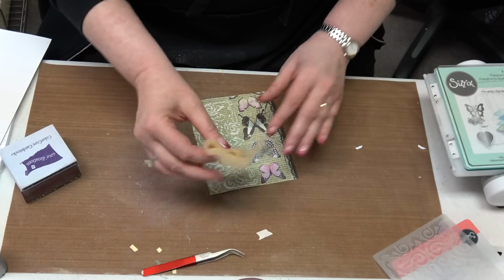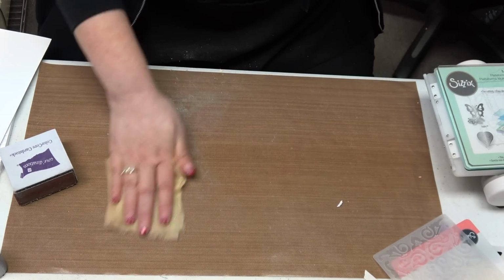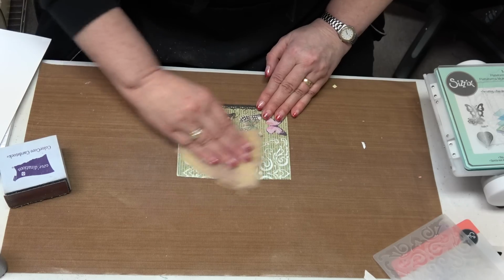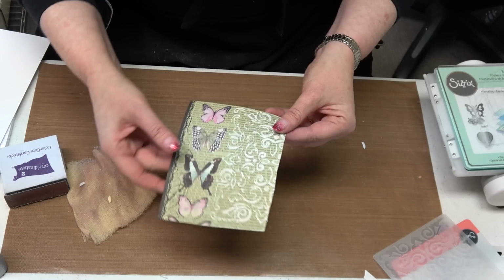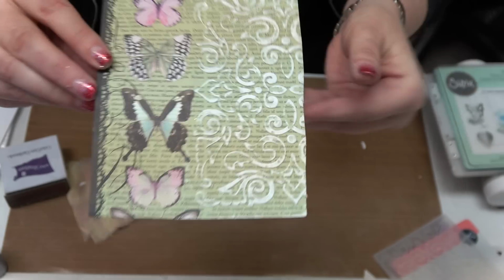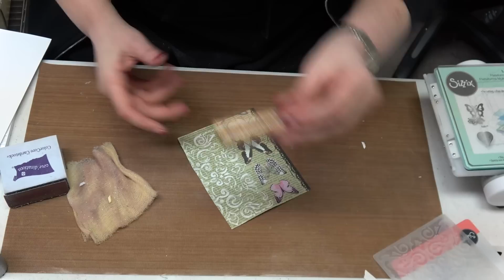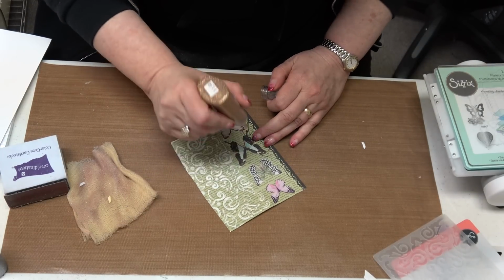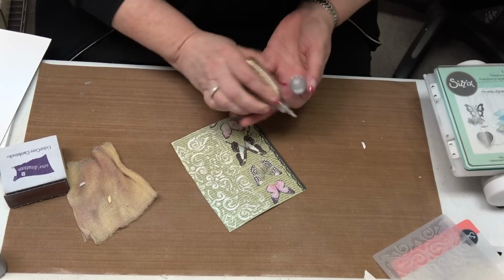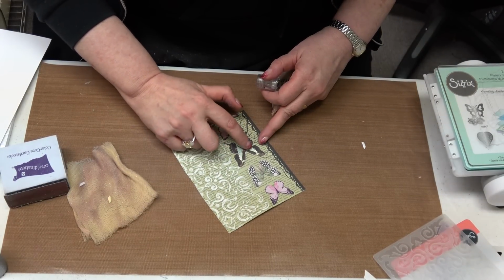Okay, I'm going to take my glitter cleanup cloth. The glitter cleanup cloth is good for glitter, it's good for embossing powder. It's really good for getting up the leftover sanding. Now look at it. Oh my gosh, it's so pretty. You haven't touched the butterflies at all, and then you can come in with a little bit of your glitter accents and maybe zhuzh up your butterflies just a bit if you want. Up to you how much zhuzhing you want to do.